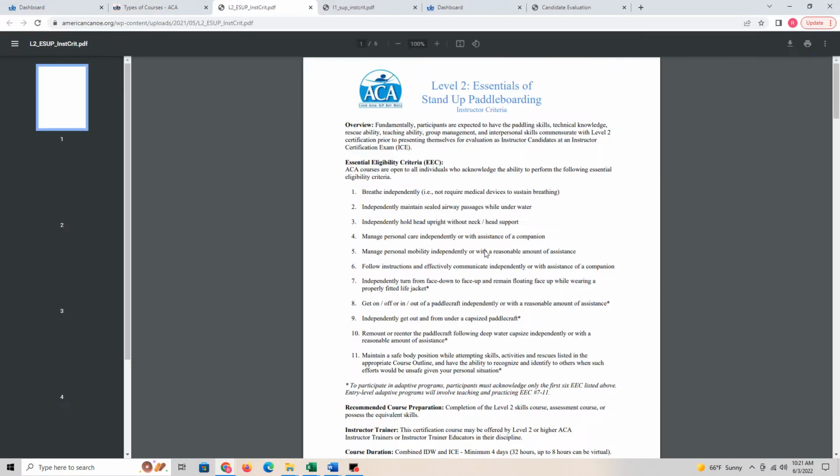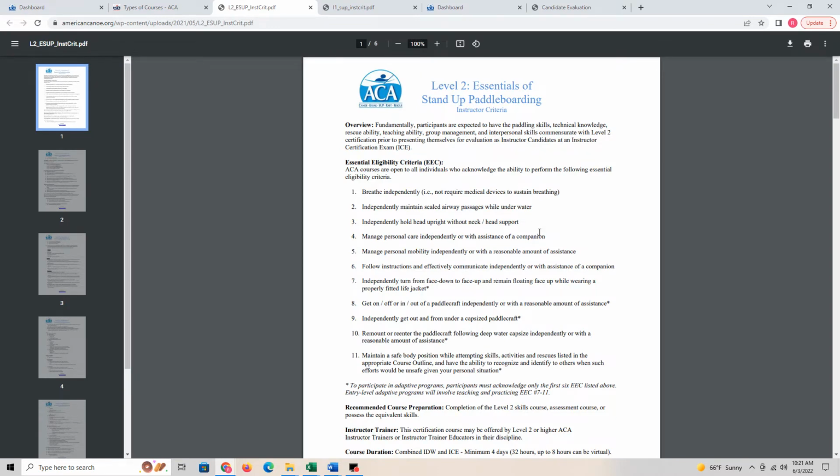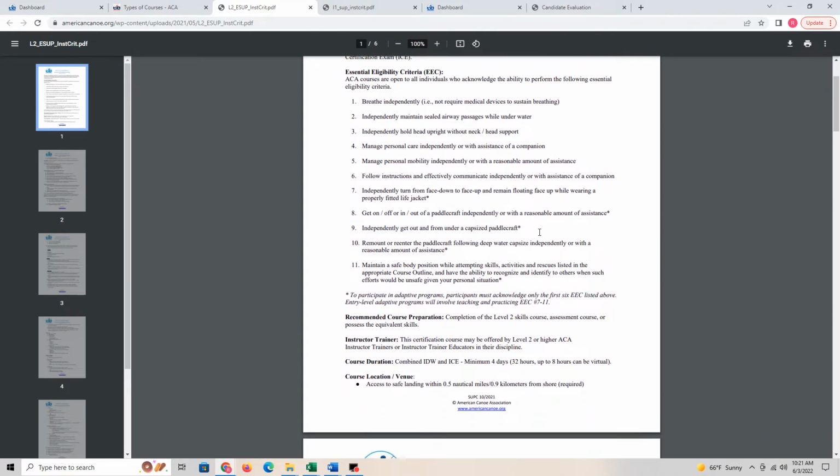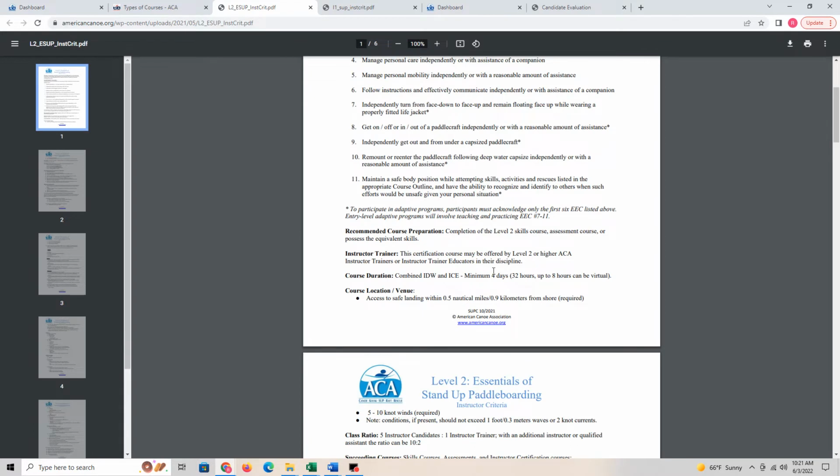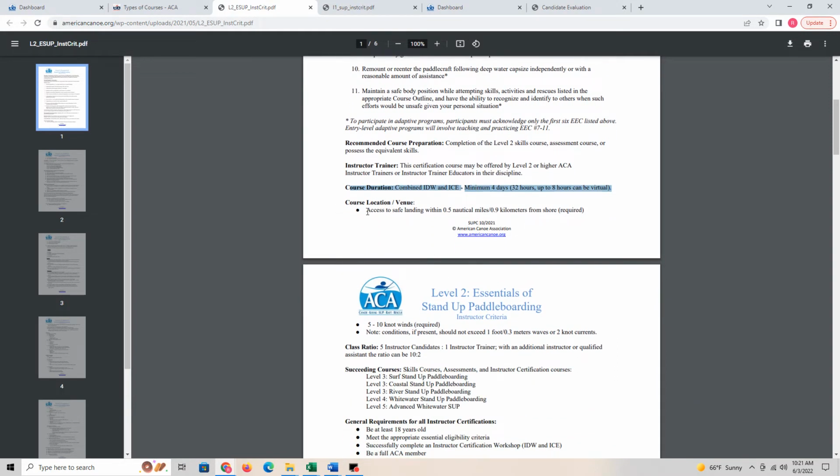Also, if it pertains to you, look through that of level 2. You're going to see they have a very similar format as you are going through them. So you can see level 2 is a 4-day course, 32 hours, up to 8 hours can be virtual. And you can see that the venue increases with level 2. So access to safe landing within 0.5 nautical miles. Wind increases. Instead of void or not much wind protected, it's 5 to 10 knots, and then you can have current up to 2 knots.